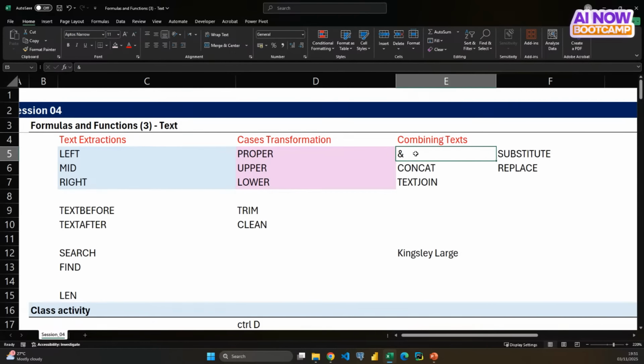This symbol that you see here is called ampersand. Or you can use the concat function, or the textjoin function. Ampersand, concat, or the textjoin. So we can use any of those functions.